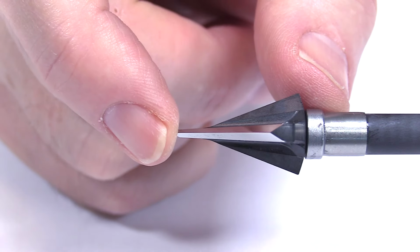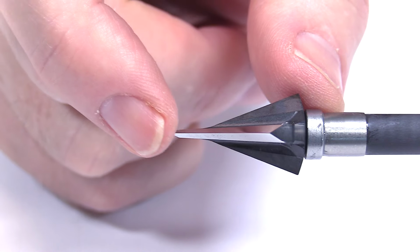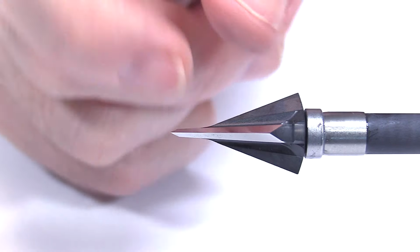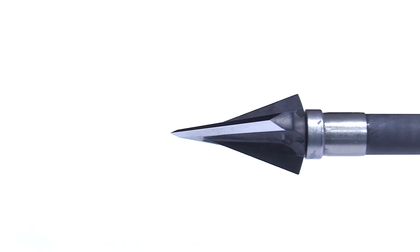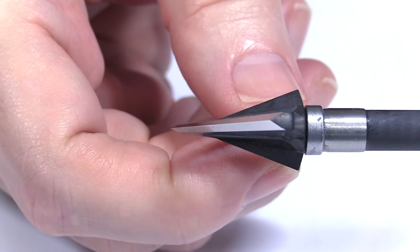It's also really short, just to maximize flight and to reduce friction and penetration, just 1 inch in overall length there. And these are made 100% in the USA. Oh, and I also want to add about the steel that it's brought to a Rockwell hardness of 52.